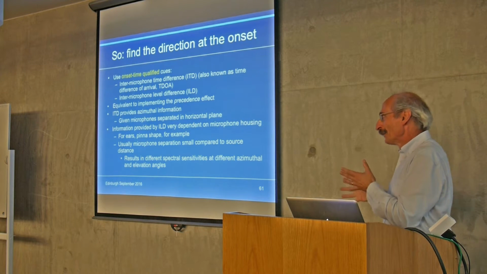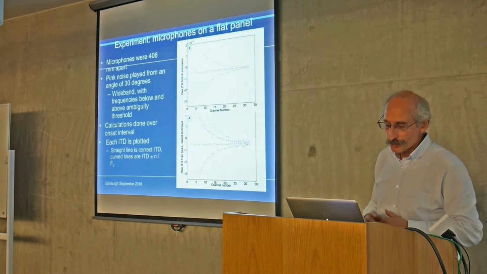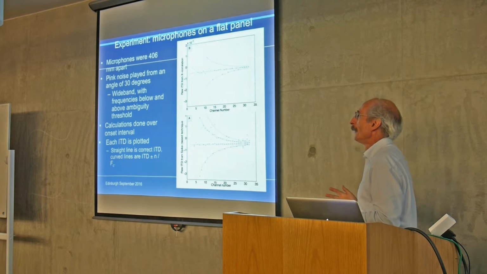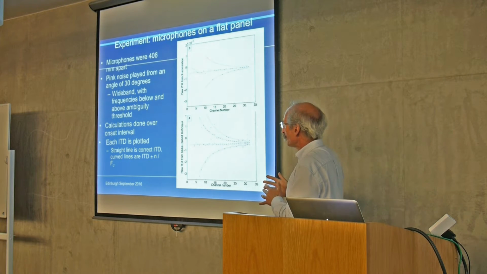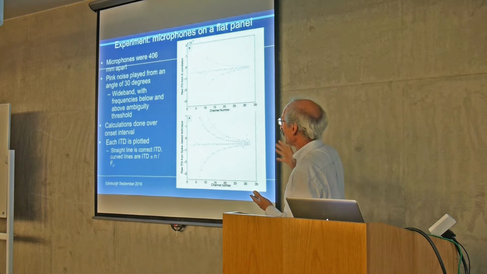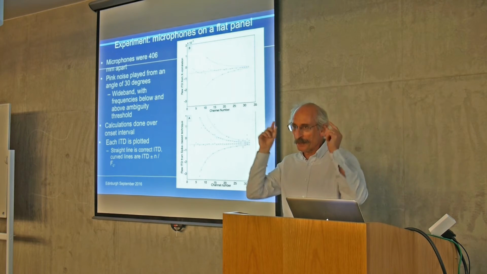ILD depends on microphone housing and ears and so forth, and we haven't really used that. So some of the work that we did was to use microphones on a flat panel, and we played a mixture of noise and sound. And it's quite effective. The microphones are 406 millimeters apart, which is a bit wider than an ear.